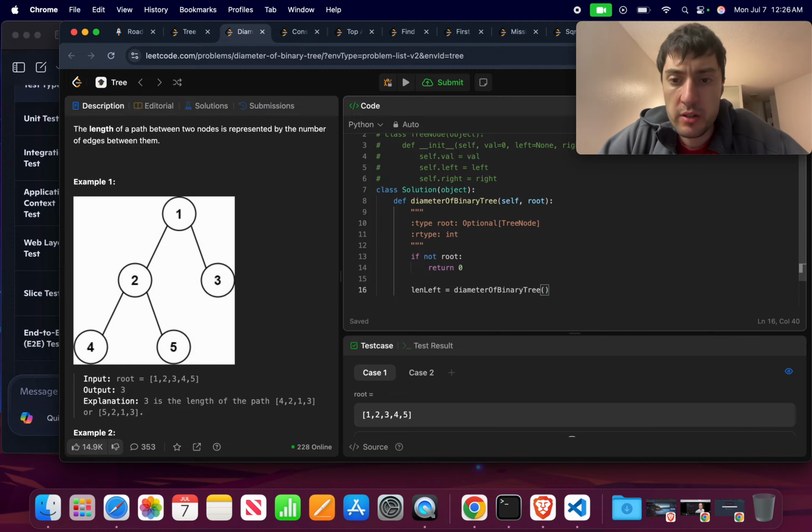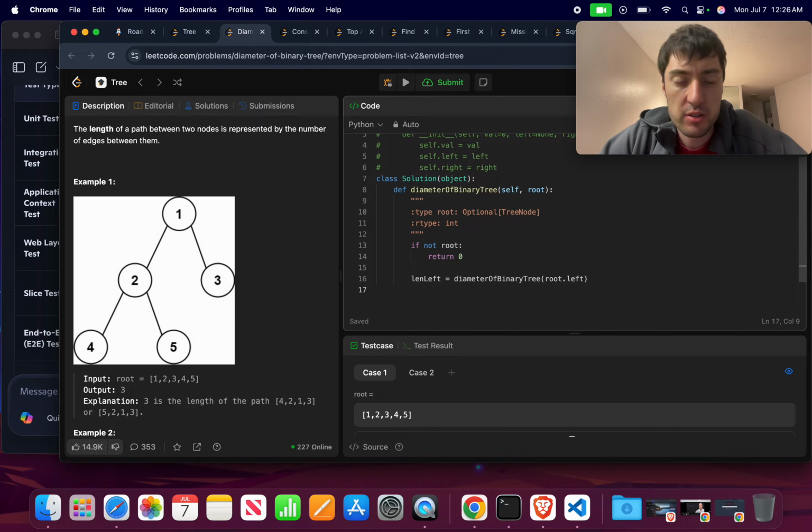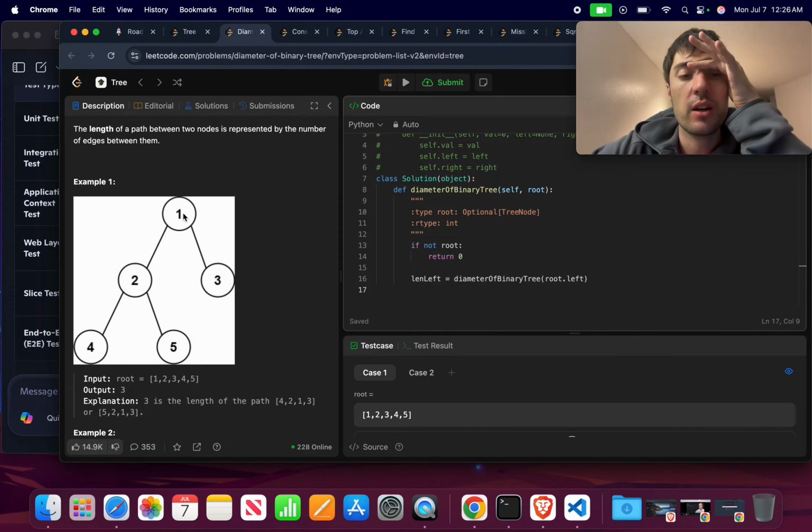I don't quite know, would it just be root dot left? I'm not sure about this. So what I'm thinking about doing is, I know that I need to traverse, right? So I'm going to go down this left, and I want to get like the number of edges.